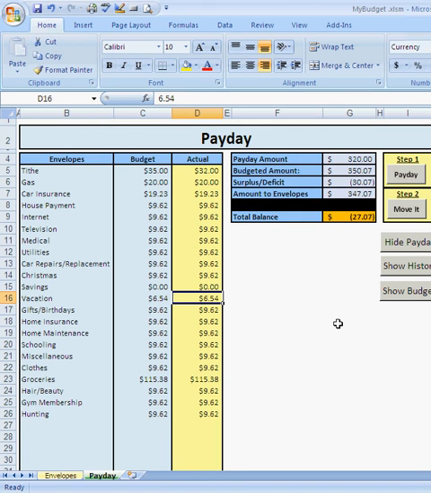So here, you go through and have to determine, how do we make up that $27? Maybe we don't add anything to vacation, and let's say we don't add anything to gifts and birthdays. So I'm just going to make all this 0. Let's say we don't add anything to clothes this month. So as you can see, as I keep changing these, that total balance keeps going down. And let's say this other $1.29, let's just take that out of groceries. So I'm going to do an equals, move over and do minus 129, and so my total balance is 0, so I can click the Move It, and that will add all of that amount to those envelopes.